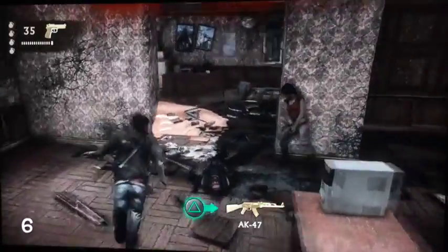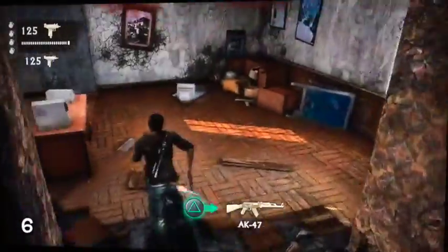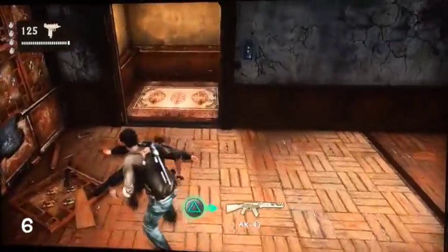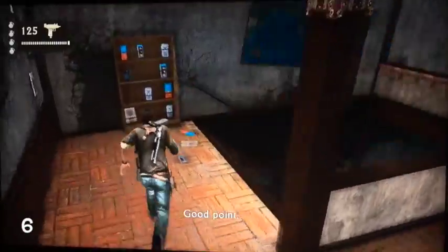Oh, I need that micro ammo if I can grab it. Micro, there we go. Sweet. Just because I got full micro ammo. The moss is really important for the next section just because it really helps. No, not the elevator. Good point.